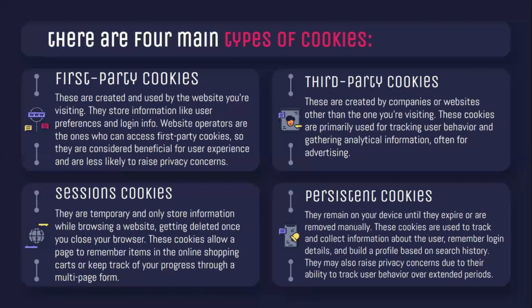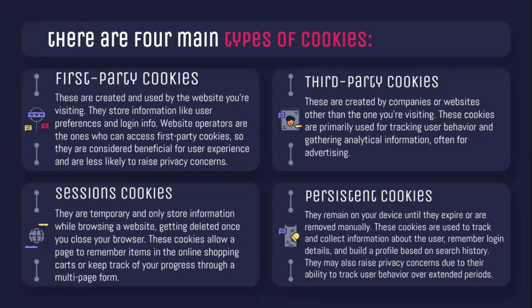Third-party cookies. These are created by companies or websites other than the one you're visiting. These cookies are primarily used for tracking user behavior and gathering analytical information, often for advertising. Session cookies. They are temporary and only store information while browsing a website, getting deleted once you close your browser. These cookies allow a page to remember items in the online shopping carts or keep track of your progress through a multi-page form.